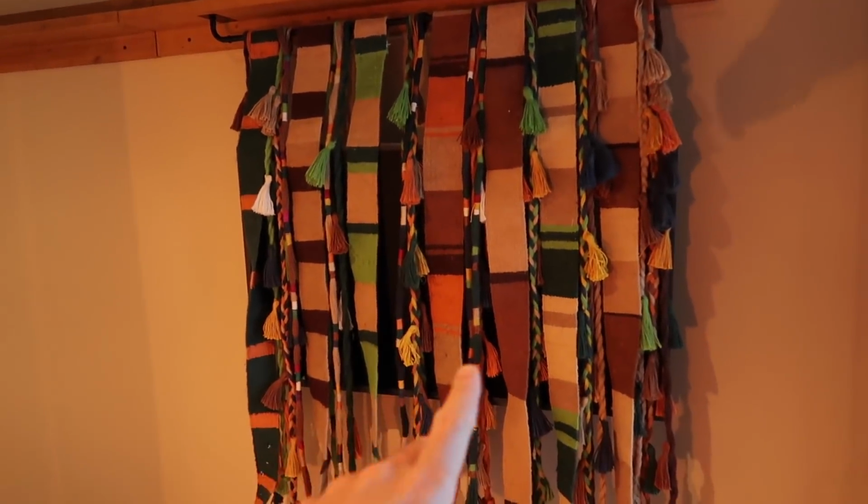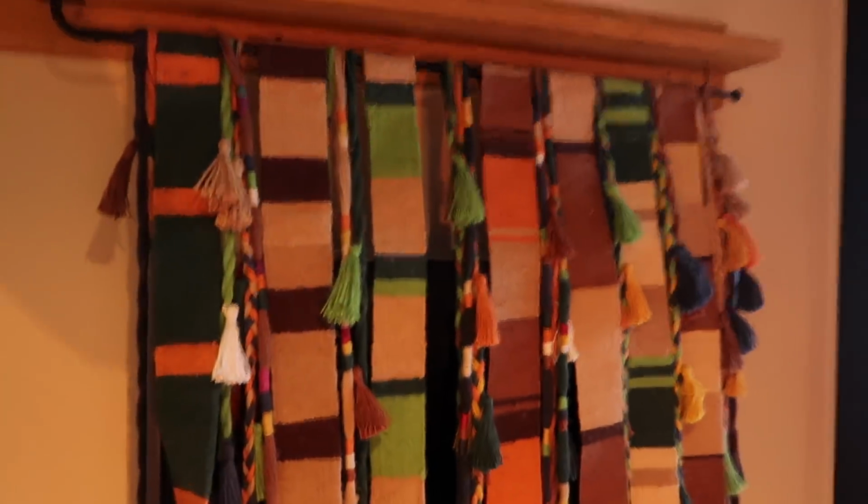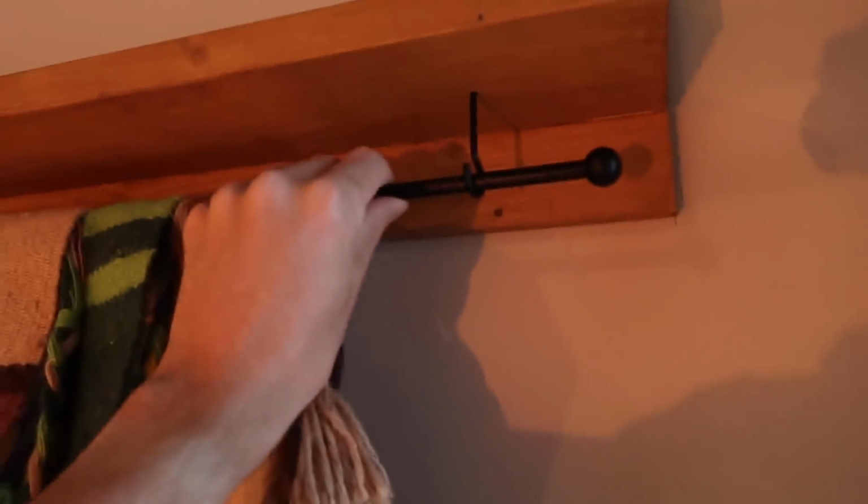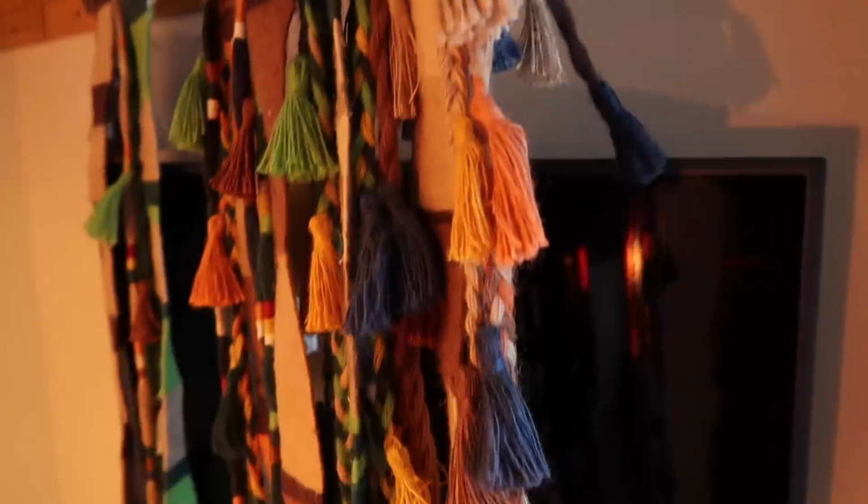Before we do, I just want to show you this. I think this is so clever. This is a TV behind here. So what they've done is hung these strips and tassels down to disguise it. I didn't even notice there was a television behind it. And then what you can do is either part them, just to push them back behind the television, or you can just unhook it here. And then this whole thing swings around. Whoops, so you can hook it on over here, like that. And then you've got the TV on show. And the TV also comes out from the wall. If you want to angle it right the way out, it comes out like that.